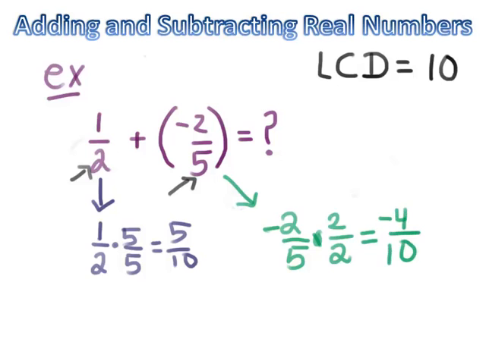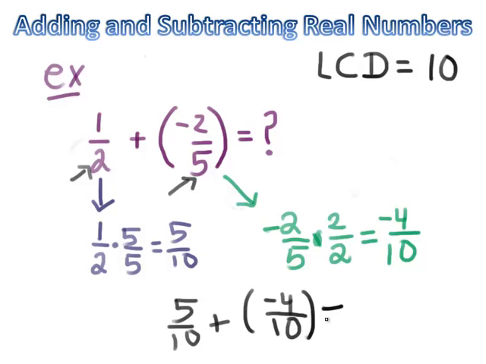Right? So let's rewrite our fractions here. So it's 5/10 plus, in parentheses, is the negative 4/10. Right? That's the negative 2/5. And now that you can add the two fractions, so it's 5. If you take the numerators, 5 plus a negative 4, so that's 1. And then obviously you don't add the denominator, so it's 1 over 10. So that's just 1/10.